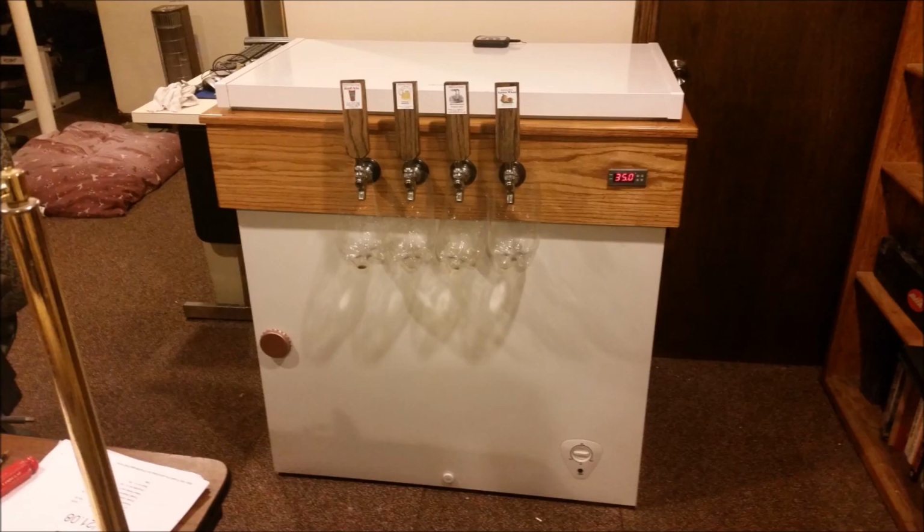So there it is. My kegerator, my Keezer, my Tappinator. I think I'm going to get years of use out of it, and it's going to be great.